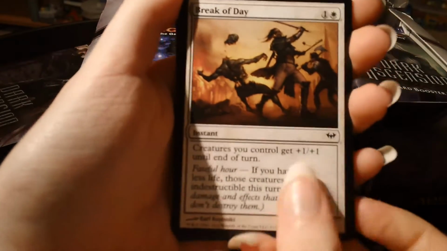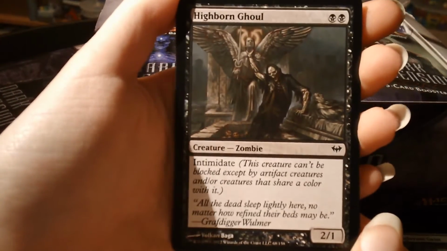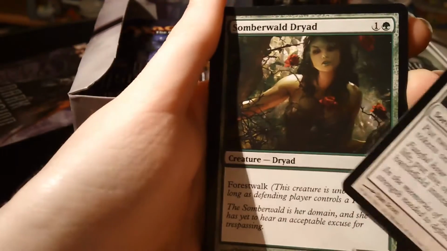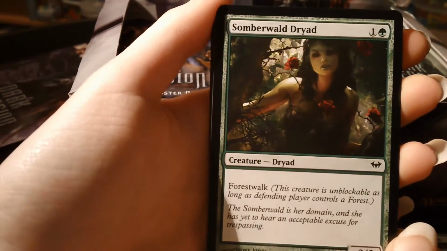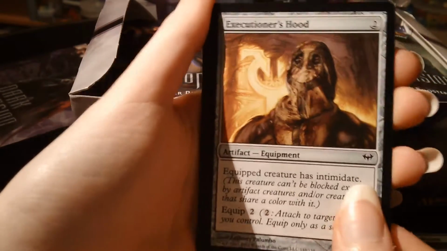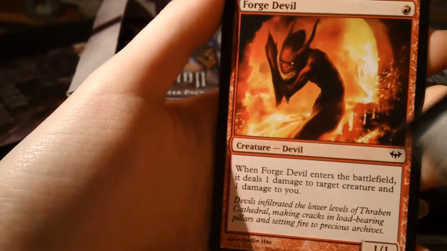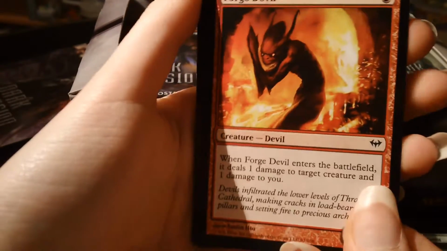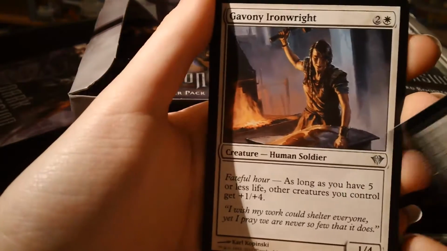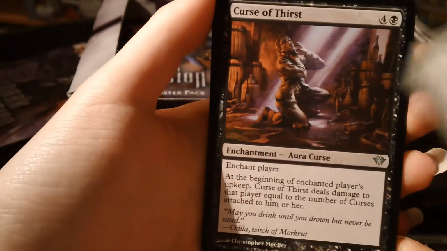We have a Break of Day. What's that one? Highborn Ghoul. Gather the Townsfolk. Somberwald Dryad. Executioner's Hood. Death's Caress. Forge Devil. Sightless Ghoul. Gavany Ironwright is the first uncommon then.